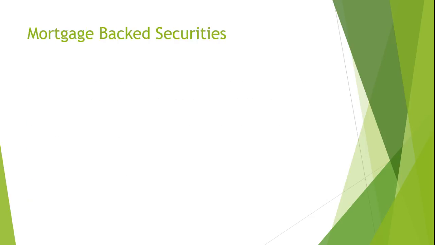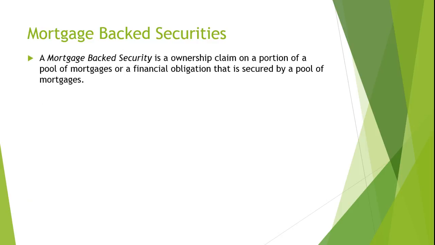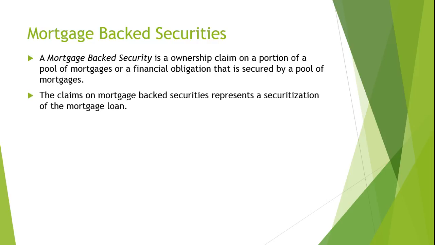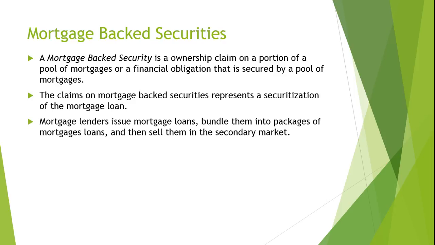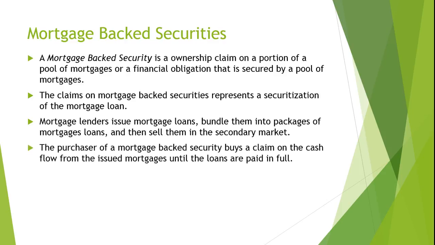A mortgage-backed security is an ownership claim on a portion of a pool of mortgages or a financial obligation that is secured by a pool of mortgages. These claims represent a securitization of mortgage loans. Mortgage lenders issue mortgage loans, bundle them into packages of mortgage loans, and then sell them in the secondary market. What they are specifically selling is their claim on the cash flow that is to be received from the issued mortgages until the loans are paid in full.